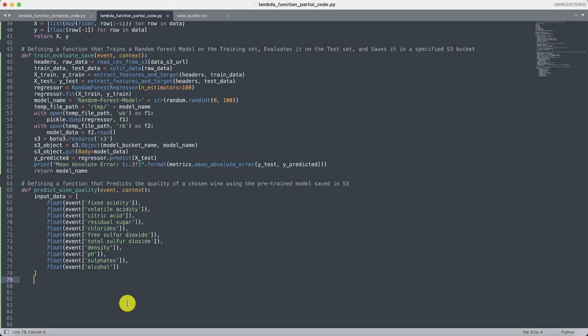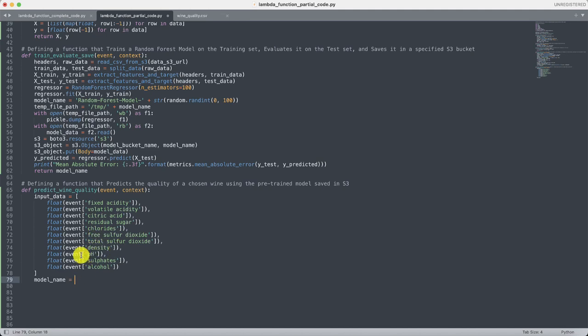First, we're going to get in a new variable our model name, which, how are we going to get it? Well, it's going to be once again thanks to the event, because when Lambda responds to that event of having this new wine for which we want to predict the quality, it will have to take at some point our saved model, right? That's the point here. We have our saved model ready to make predictions, and so we have to call it to make the prediction of that new wine entered in the event.